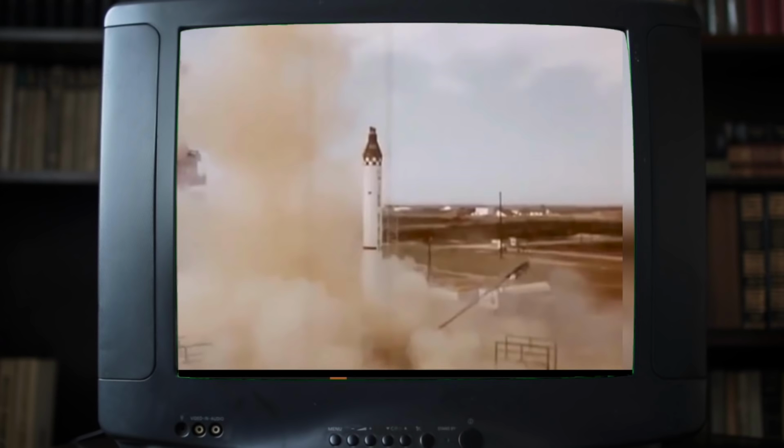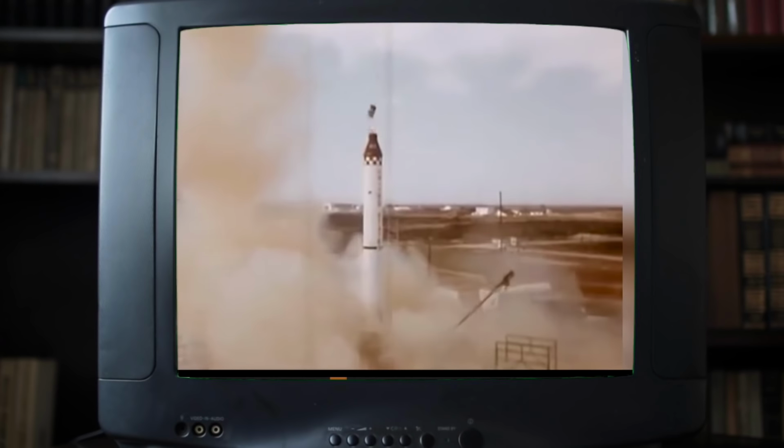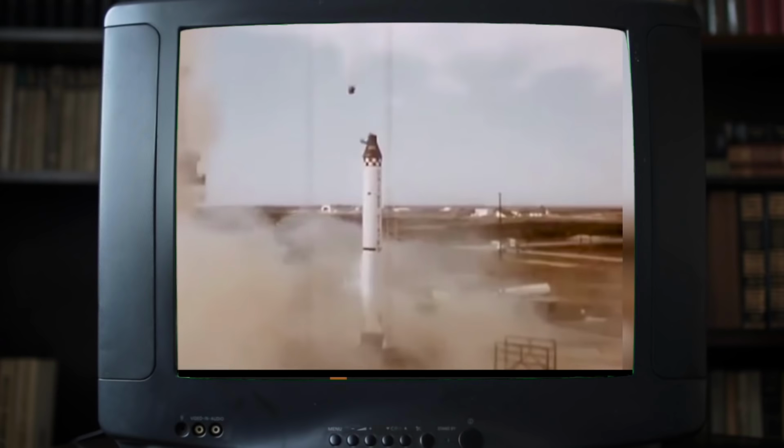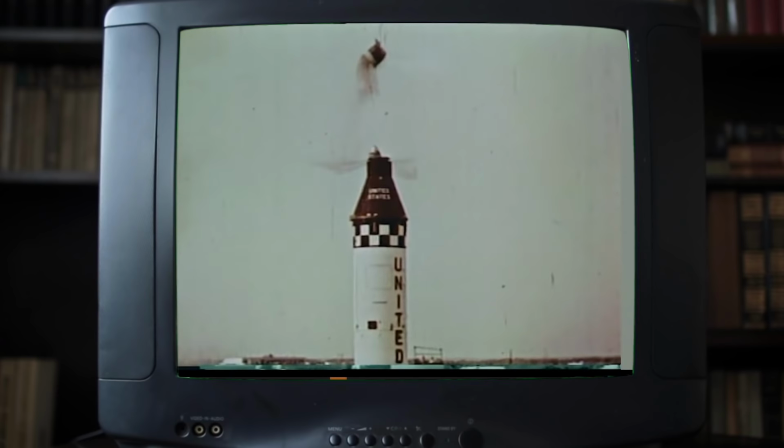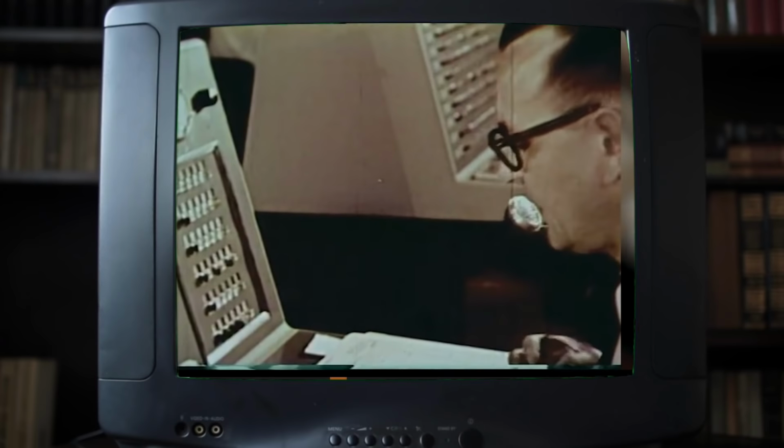In fact, because this was an unmanned flight, the abort system was supposed to be disabled. So while the engineers were trying to figure out how that happened, the capsule deployed its drogue parachute. This is a small parachute that helps deploy the much larger main parachute. Not to be outdone, the main parachute then deployed. And, seemingly in a fit of disgust at being abandoned by the escape rocket, the capsule angrily ejected its radio antenna. Now the engineers were really confused.